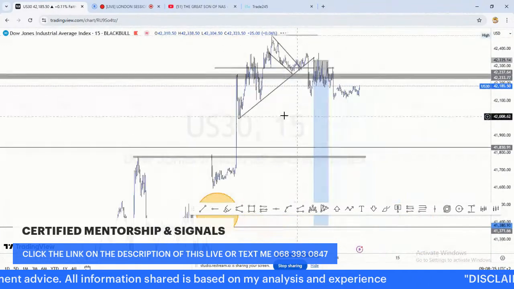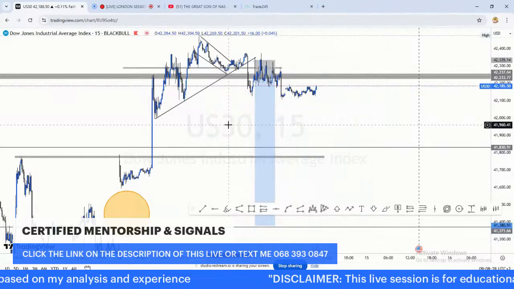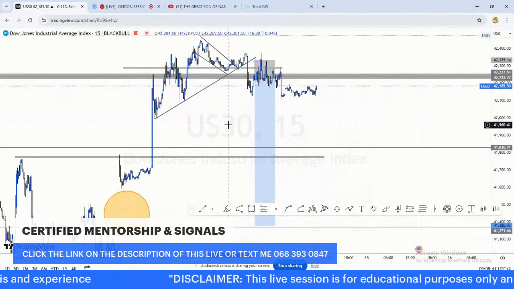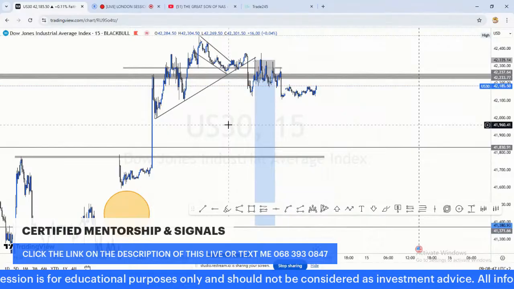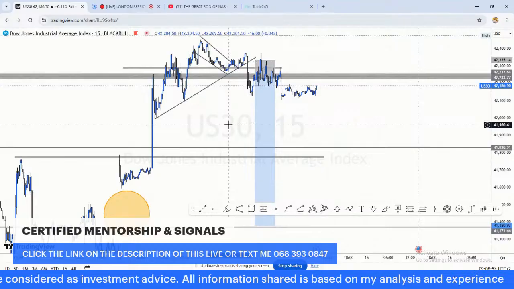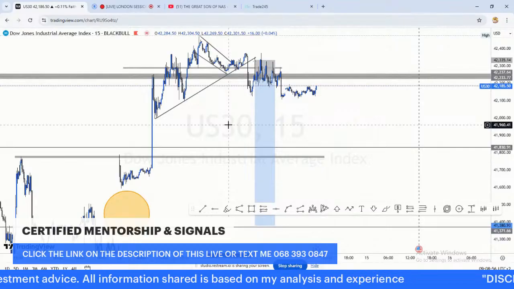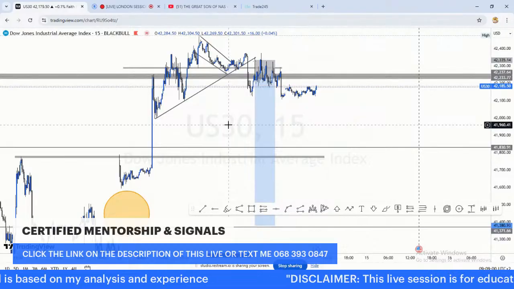Let's check, guys. What is happening now is that you can see the market is actually in a ranging market. So we just have to be patient with it. But let's reanalyze and see what is happening. You understand? Because remember, today it's actually Wednesday. So yeah, let's cook, guys. Let's see what's happening.